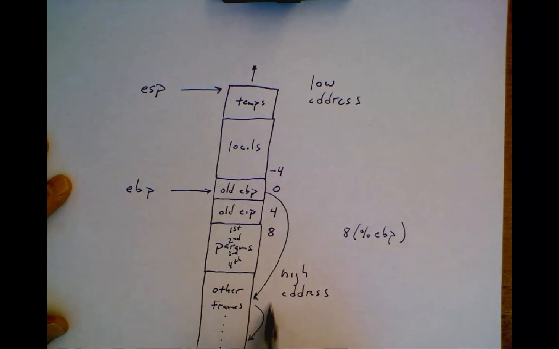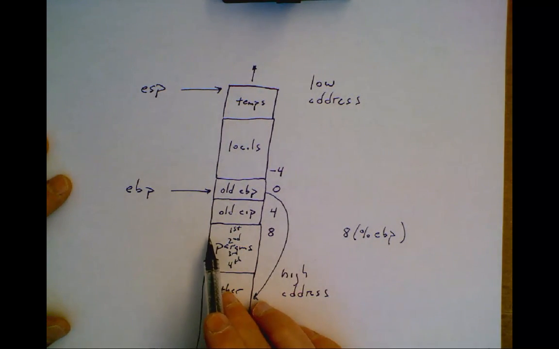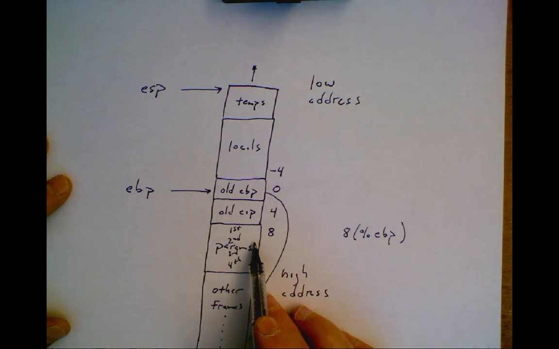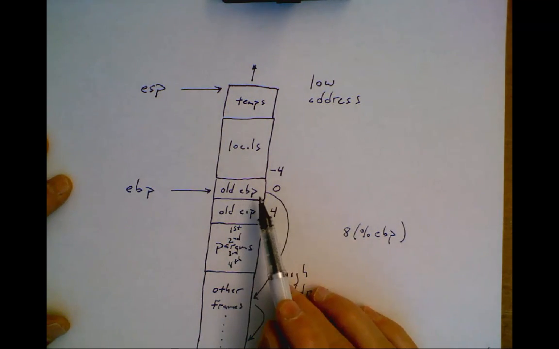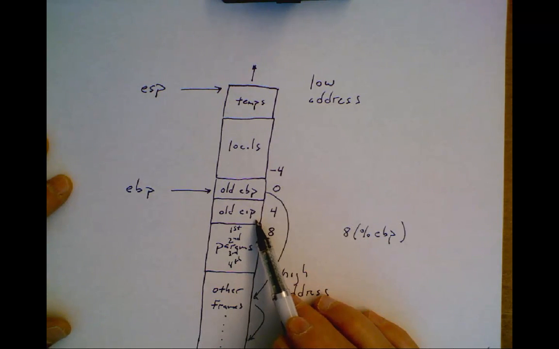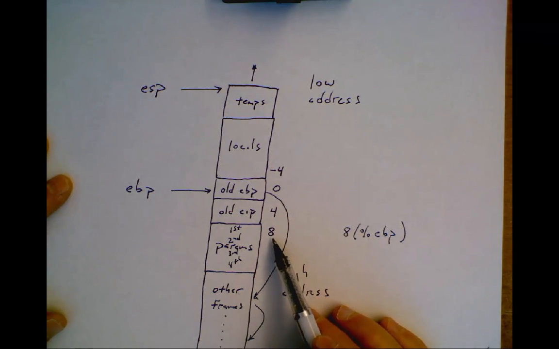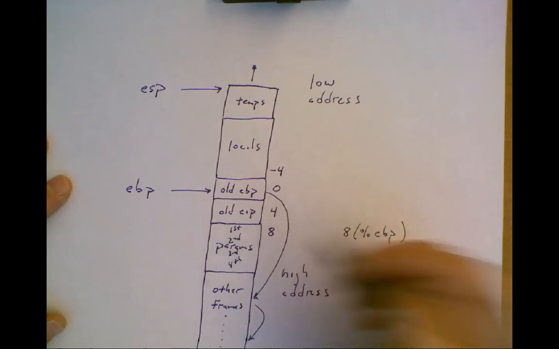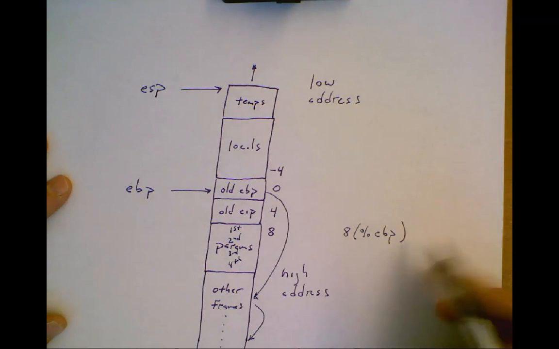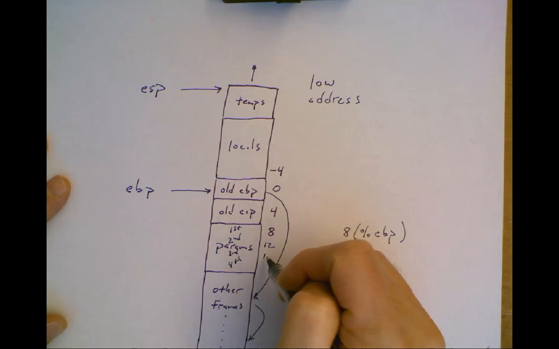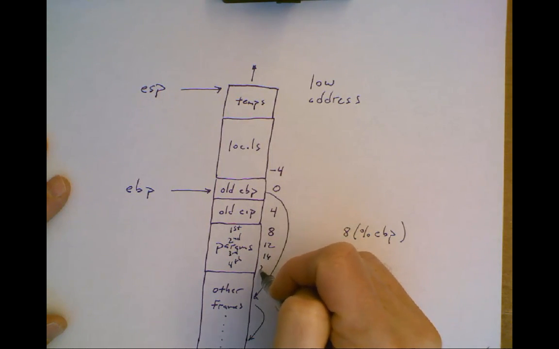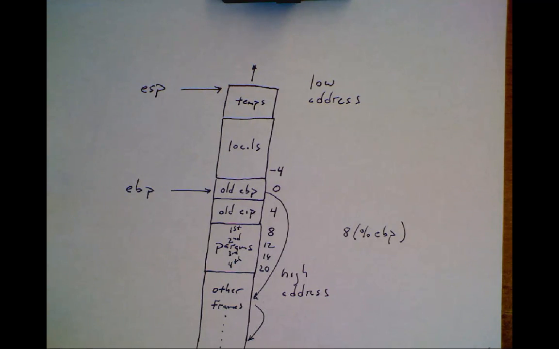Why 8? Well, everything is in terms of 32 bits here, so that's 4 bytes. So each location on the stack here is 4 bytes. To go from the old frame pointer to the old instruction pointer is an offset of 4. Then to skip over another word, it's 8. So in fact, the parameters are indexed at 8 off the frame pointer. You can refer to the first parameter that way. The second one would be 12. The third one would be 16. The fourth one would be at 20 off the frame pointer.